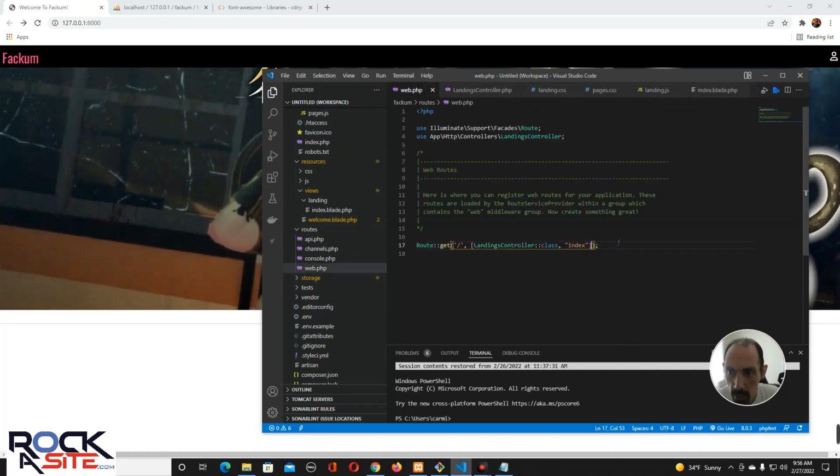There's the web. Now again, you don't need to do your routes this way. You can do them any way you want. It's really not a big deal. There are so many different options with Laravel. You can look them up on the Laravel website. This is the easiest for me. You can group them up. You can put all the landings, controllers, pages together and stuff like that in a group. To me, it just looks all cluttered and messy, and I don't get into it.